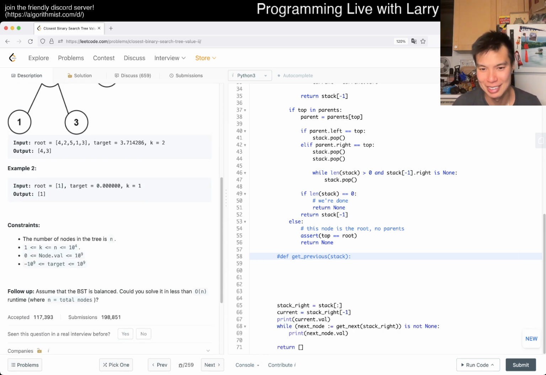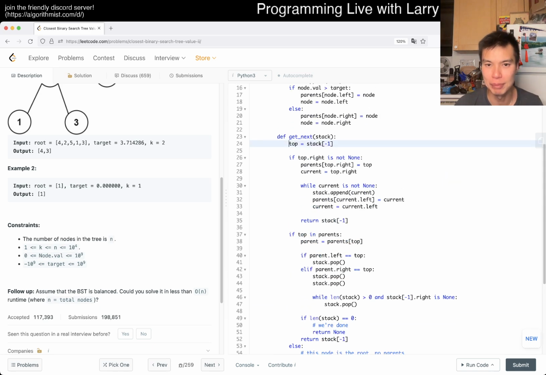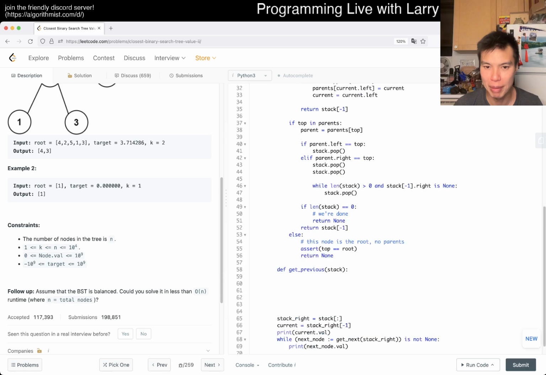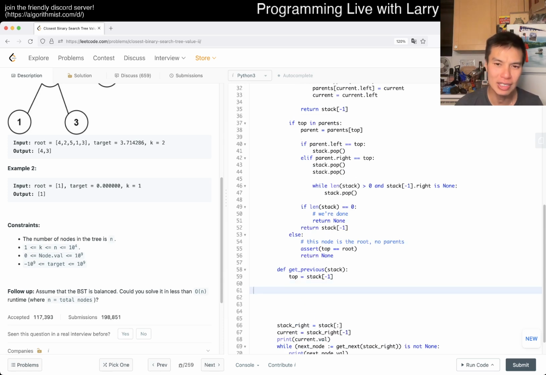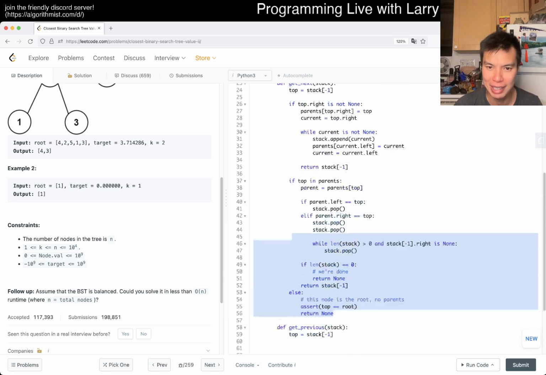And then now we do a get previous, because now we basically have to go backwards, right? So it's probably going to be very similar, but now we have to think about the situations again. I don't know that I can just do a symmetry thing. Maybe I can.